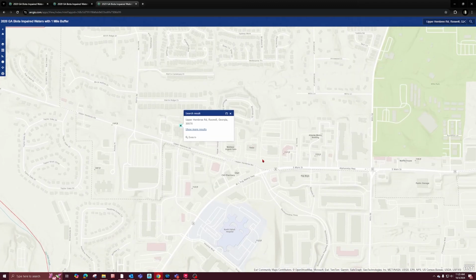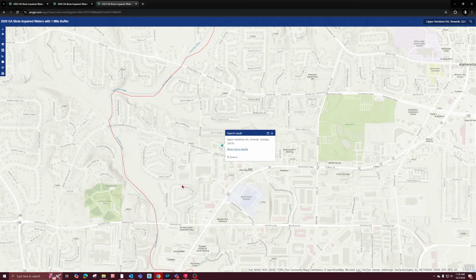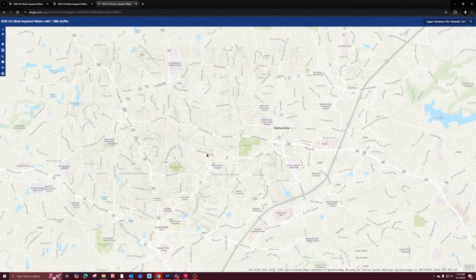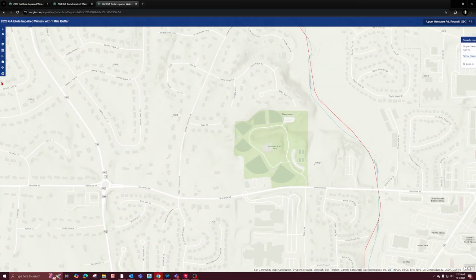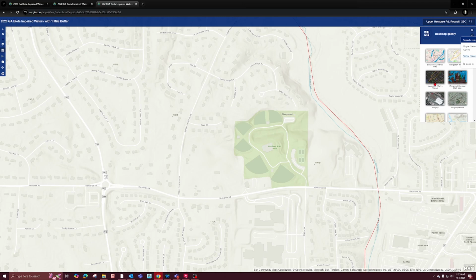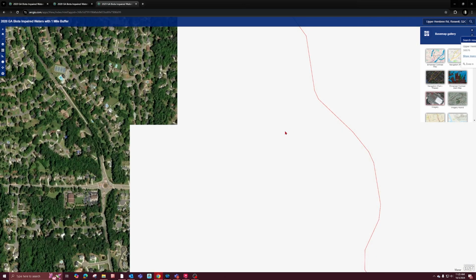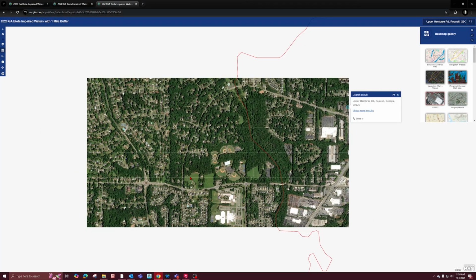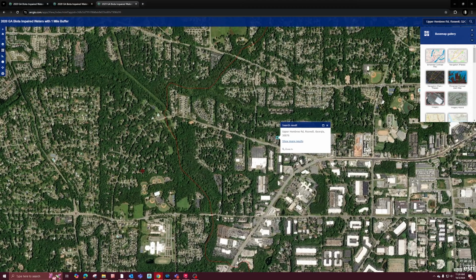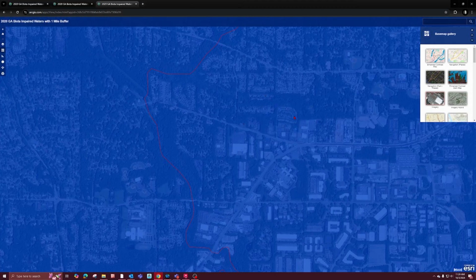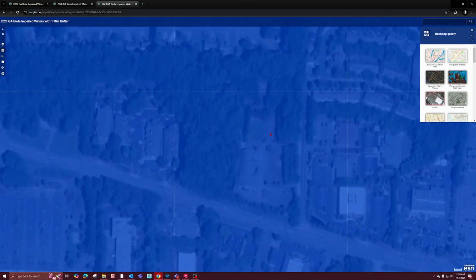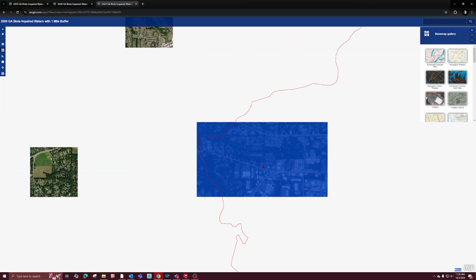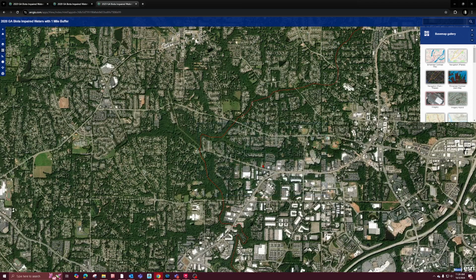Do you know where we are on this? So we're along Upper Hembry Road. I believe our site is right here. You can come over here and turn the satellite on. I don't know why the whole screen went blue. Yeah, so here's our site right here. So now we'll zoom out once you find the site. If you're zoomed too far in, the buffer usually won't turn on.